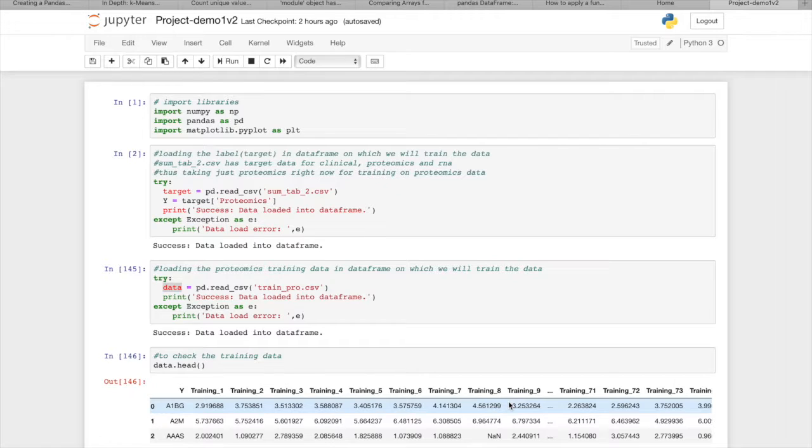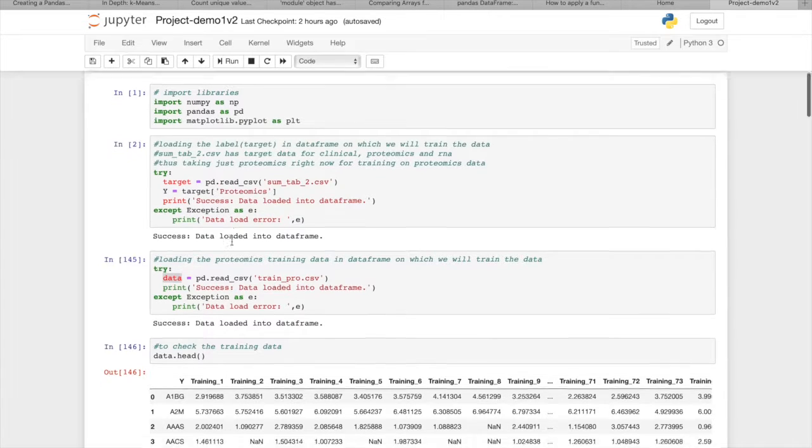So now this is the code, and let us go through it once. We need to import some libraries, so we have imported NumPy, Pandas, and Matplotlib. Now we have a target, and we need to load it inside our data frame. So that's what this is doing. It's putting it inside the data, and if it fails to create an output, it raises an exception.